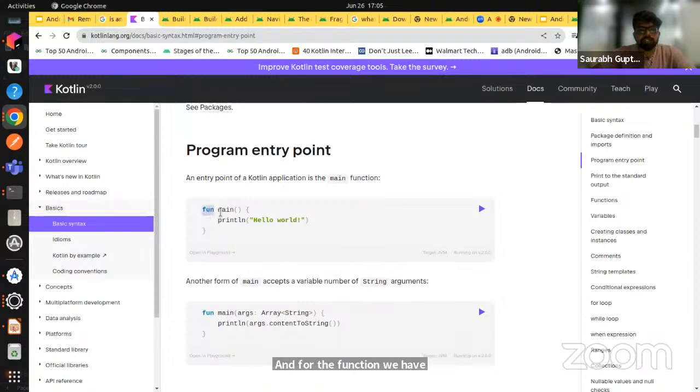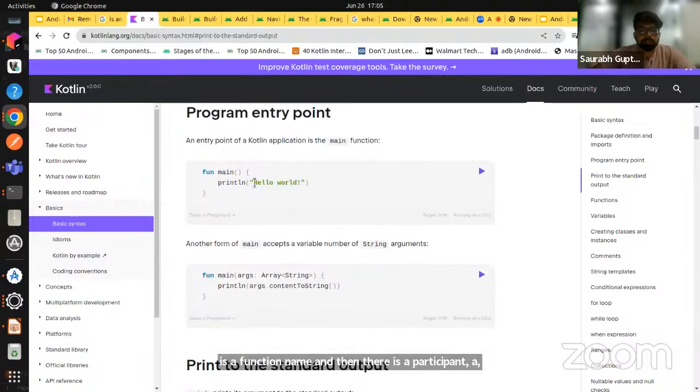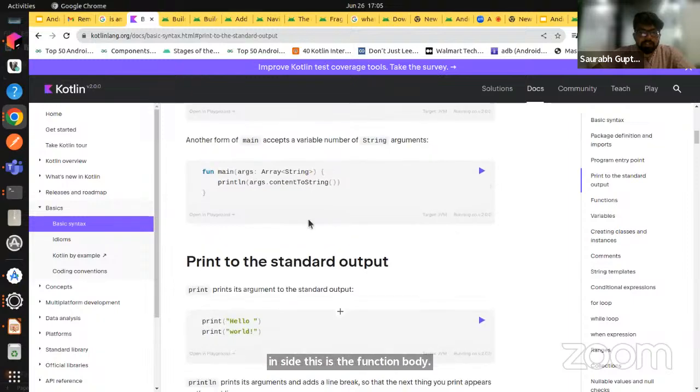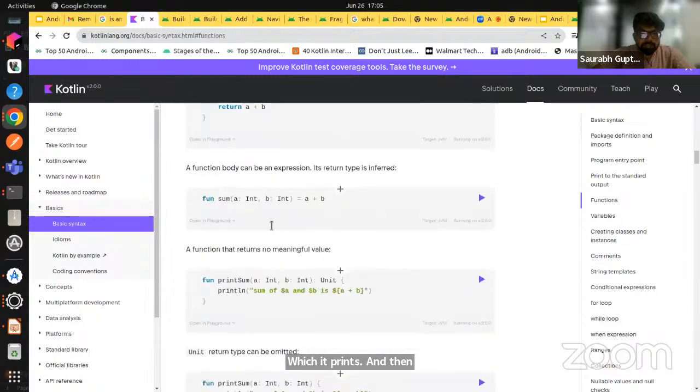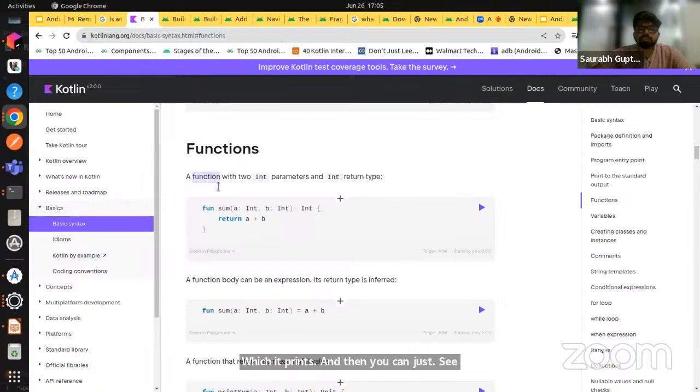So we add the fun keyword, then the function name, then parentheses and curly braces inside. This is the function body which it prints, and these are parameterized functions. Here you can pass in the input, and you get an integer as an output, right?